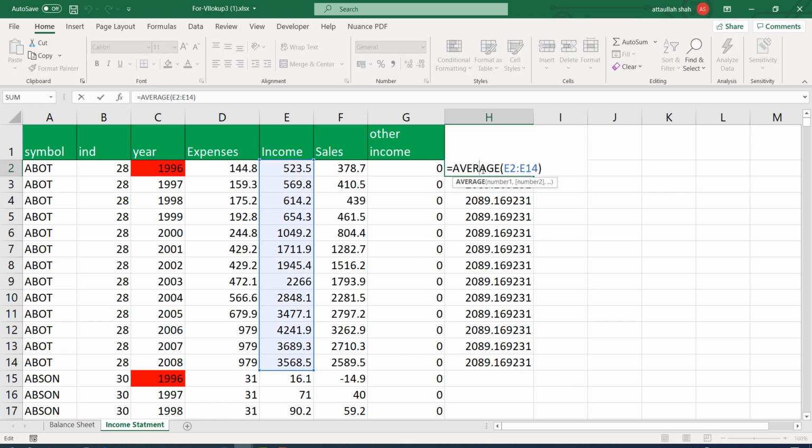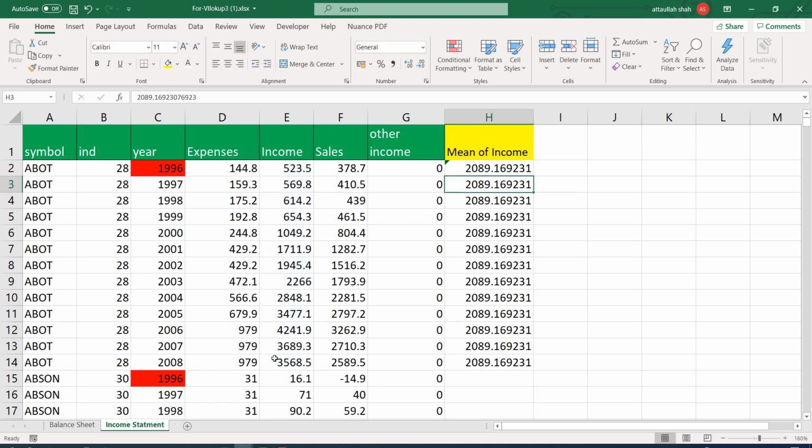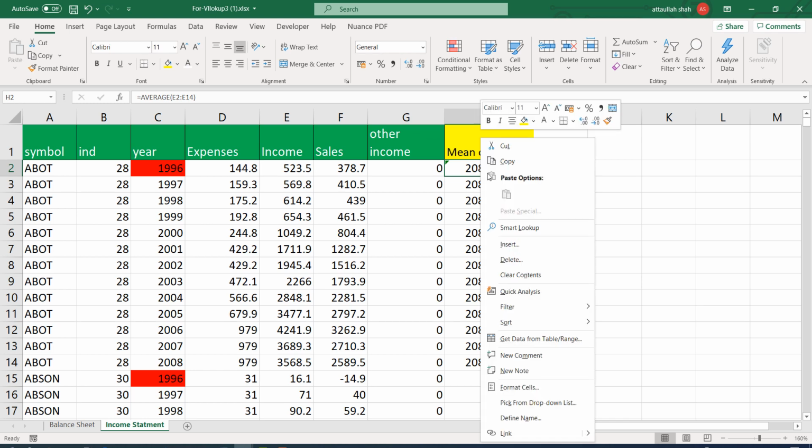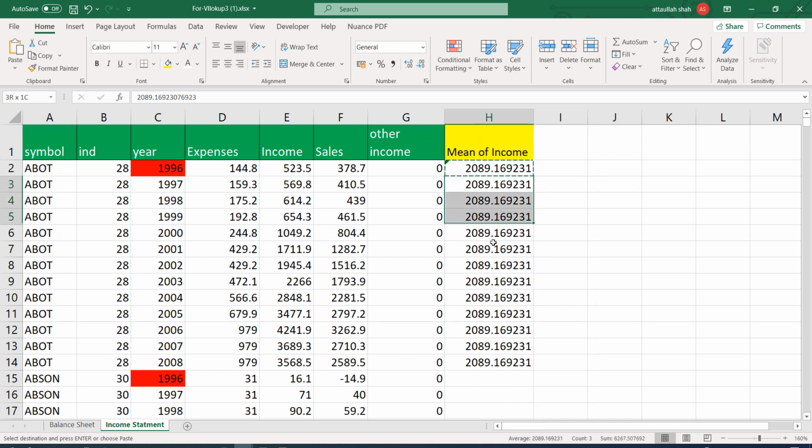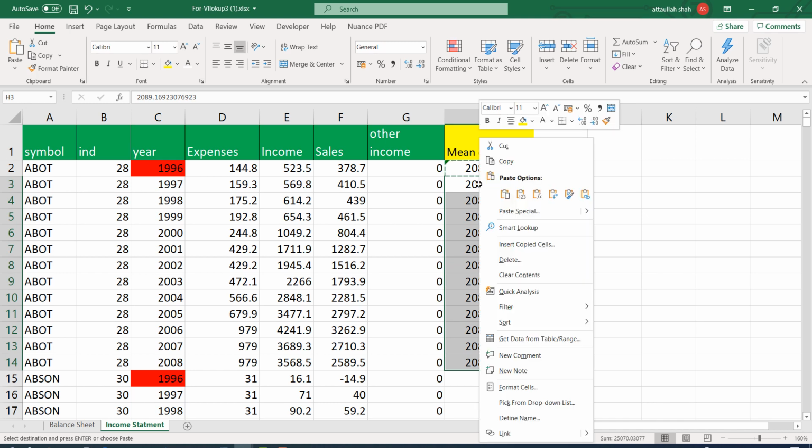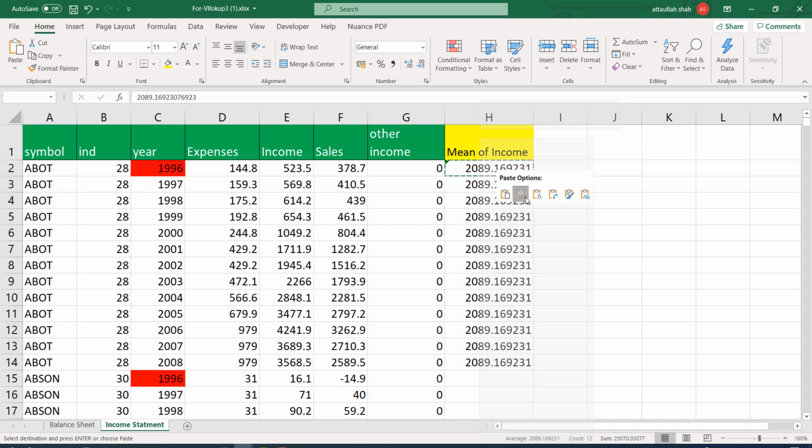We applied the formula of average in it and found the mean of income from year 1996 up to 2008, and then we copied this value, highlighted the remaining cells in this firm, and pasted it special as value. And then as a last step, we will activate our next cell where we shall calculate the mean for the next company, that is Epson.